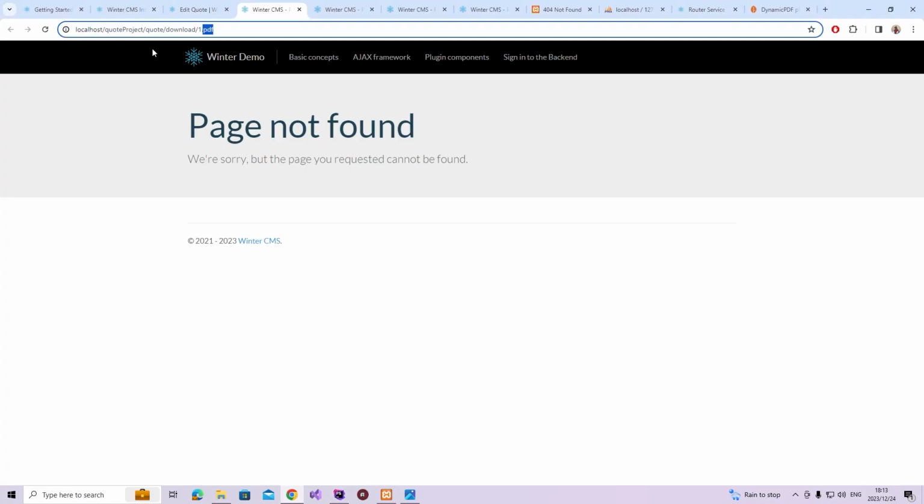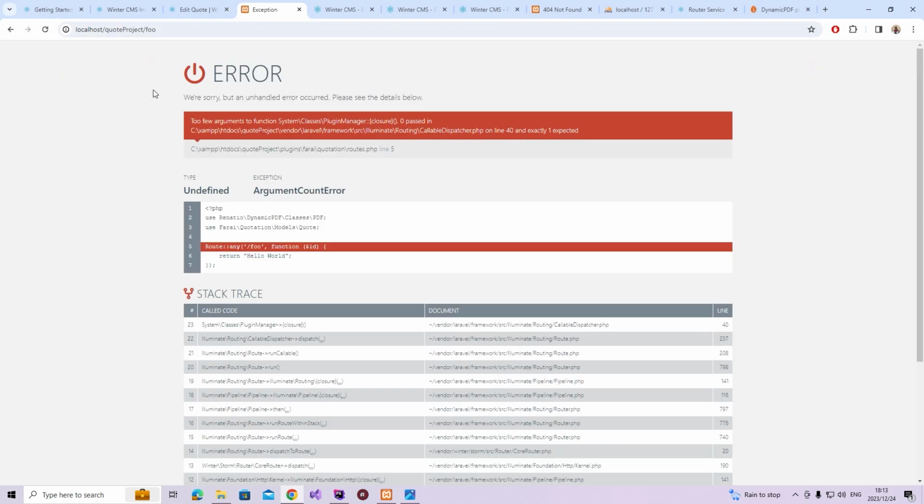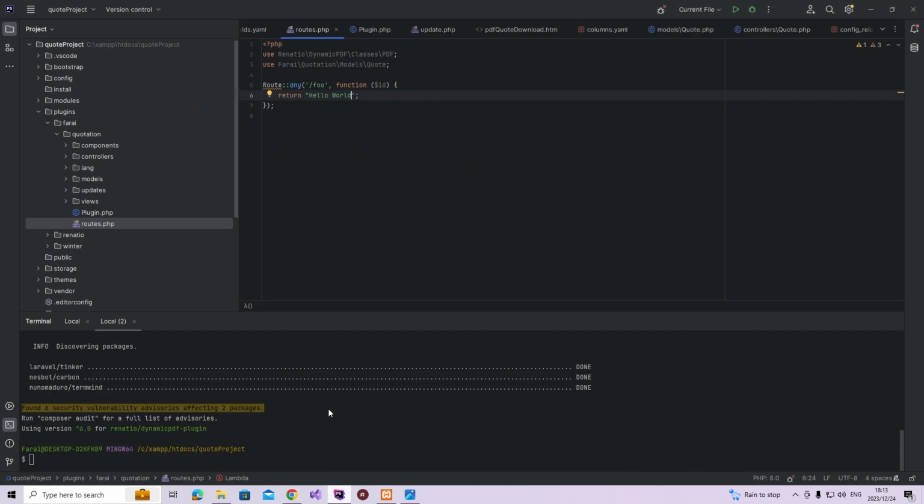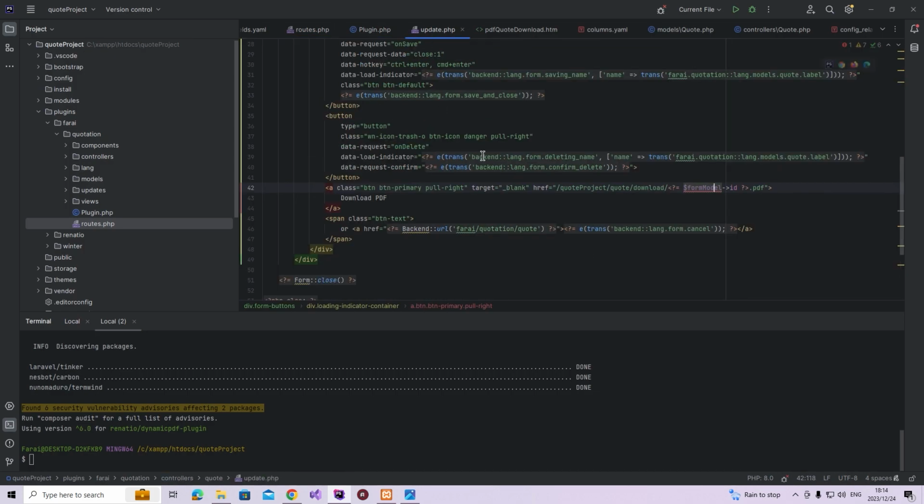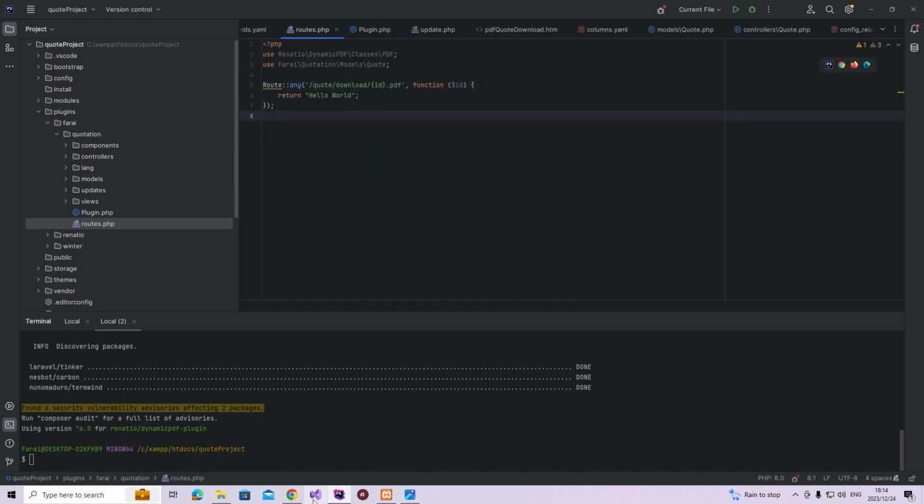I think I know what the problem is, because when I was just using foo, was I using foo here? Yes, I was. That's right. So I think I know what the problem is. The problem was the way it was being referenced. So here, I shouldn't have bothered with this. I should have said that. And then in updates, I should have kept it like this. So here I shouldn't have bothered. In updates, I should have.